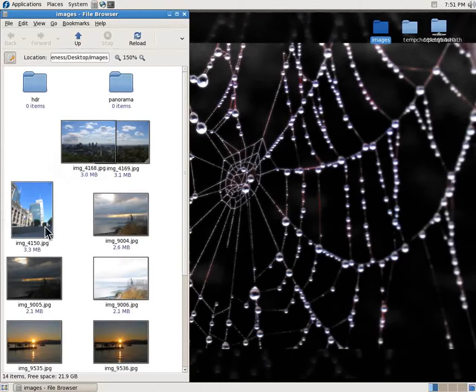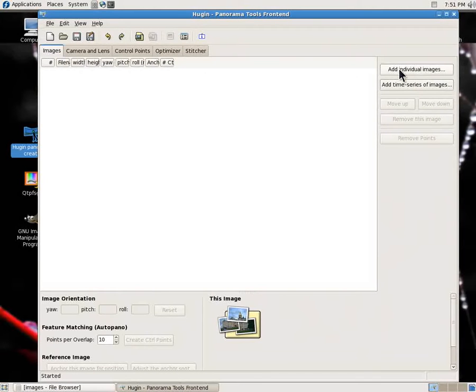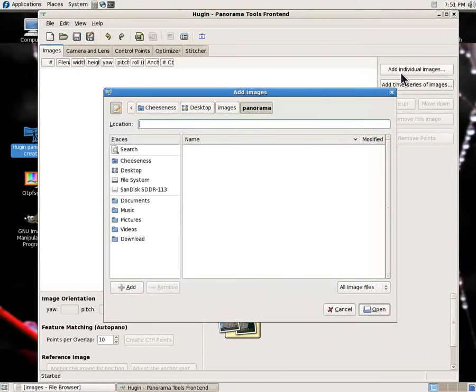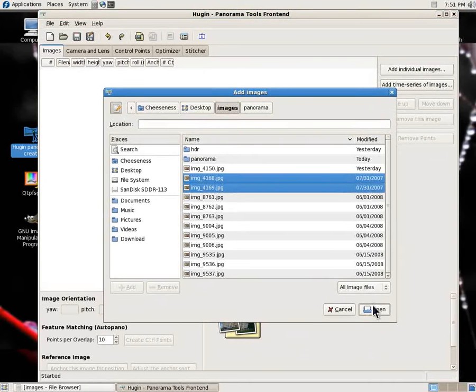The other thing that we can do is we can see that this one here, you probably can't see it because it's shrunk down a fair bit, but it's a bit distorted by the angle that I took it from. We're going to use Hugin to stretch it back out to something close to normal proportions. So we'll open these first two images, which are the ones that go side by side.